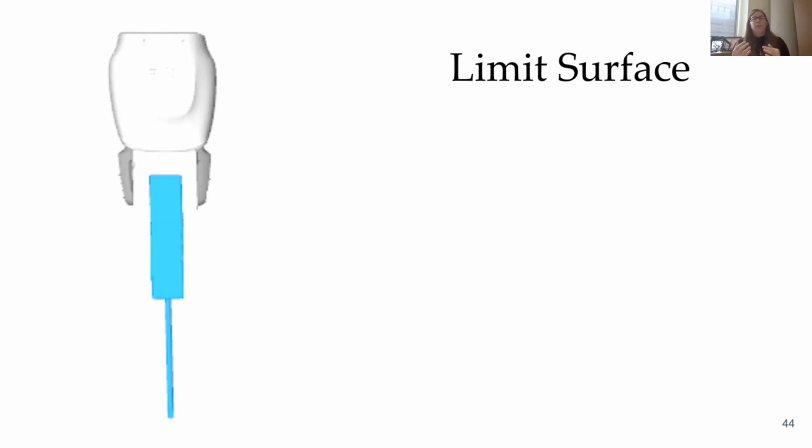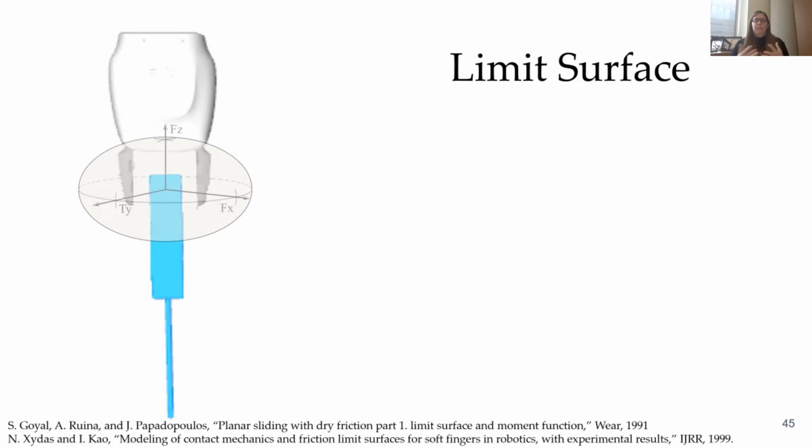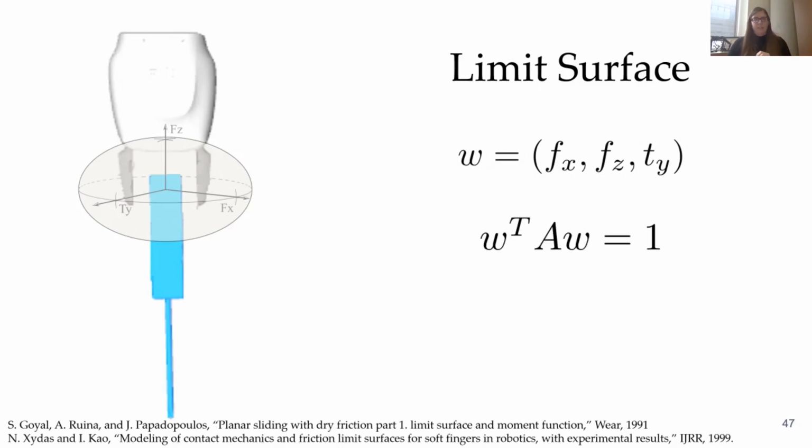If we have circular patch contact and uniform pressure distribution, then there's a compact and efficient construction of the limit surface, which is specifically known as the ellipsoidal approximation. I've cheated the axes a little bit here, but it is an ellipse as drawn. This ellipse captures the set of frictional wrenches that our contact offers. We're doing this, as I mentioned, in 3D. We have a planar grasp. And so given that we're operating in 3 dimensions, our ellipse is defined by this matrix A.